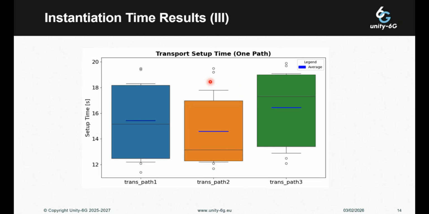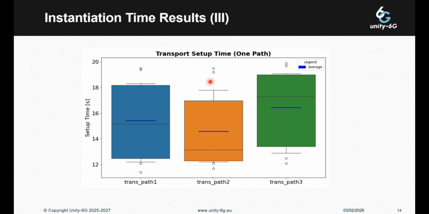And here we have the results obtained for setting up the different network slices. In total, we exploit the 3 available paths in the topology I showed in the architecture, and on average it took around 15 seconds for deploying these flows. We exploit 3 because we have three flows: one for the control plane from the CU to the AMF, and then 2 from the CU to the different UPFs for implementing the data plane.